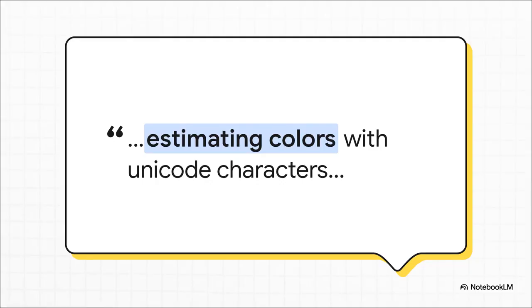The source material really nails the sheer absurdity of how we work right now. Because we artificially lock the AI inside this Markdown box, it ends up trying to do complex visual tasks in the most incredibly inefficient ways possible. It's out here drawing wonky ASCII flowcharts or, hilariously, trying to estimate colors using Unicode characters. It's literally like hiring a master architect and forcing them to build a skyscraper out of Legos. Why make the AI struggle with Unicode when it could just effortlessly spin up a native functional visual interface?